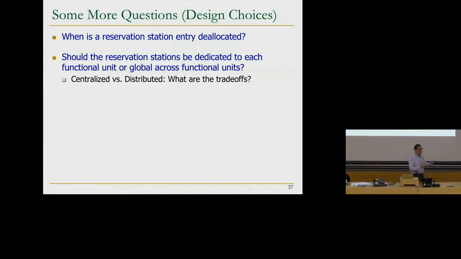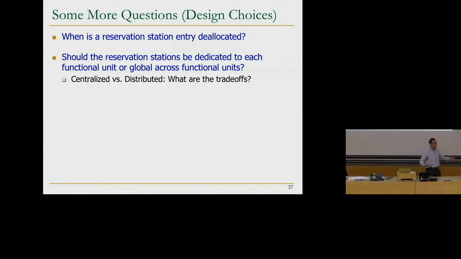Now, one trade-off is if it's centralized, it's going to be a bigger data structure, assuming you keep the same number of instructions. It's going to be bigger memory, so it may not be as easy to design. But if it's centralized, you may actually get better balance. For example, if you have a lot of adds, you're not limited by just 4 adds over here. Because it's centralized, you can accommodate more adds. Whereas if you had 4 reservation stations for adds and 4 for multiplies, if you get 5 adds, the machine stalls, right? You have a problem. But if you had 8 reservation station entries that you can use globally for all functional units, you could accommodate instruction mixes better. You can have 5 adds plus 3 multiplies, for example. So these are classic trade-offs between centralized and distributed.